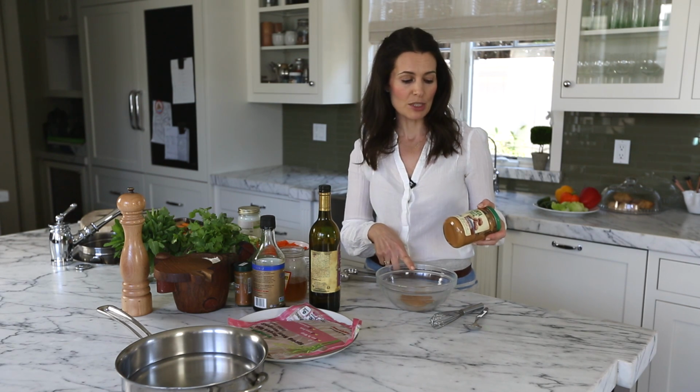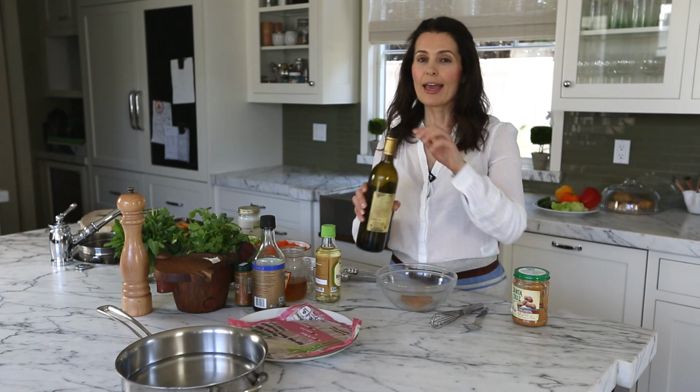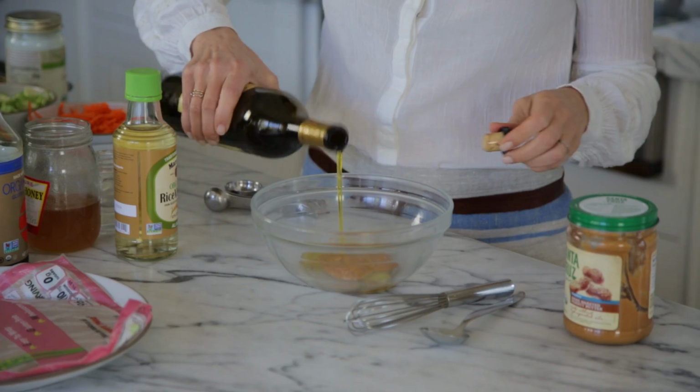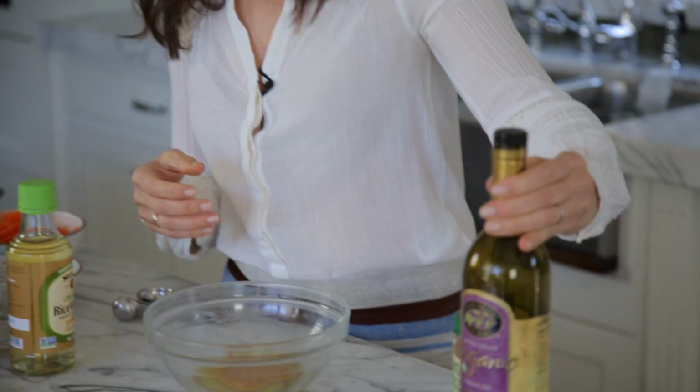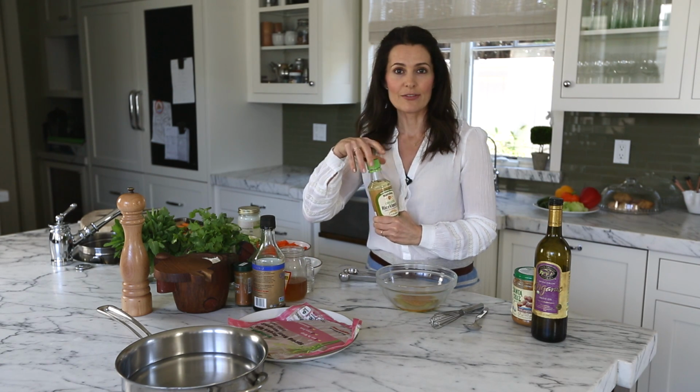So I have 2 tablespoons of the organic peanut butter in here already, and then I'm going to be adding a tablespoon of olive oil. I like to get unrefined organic olive oil in dark glass bottles. And then I'm also going to be using an unseasoned rice vinegar.